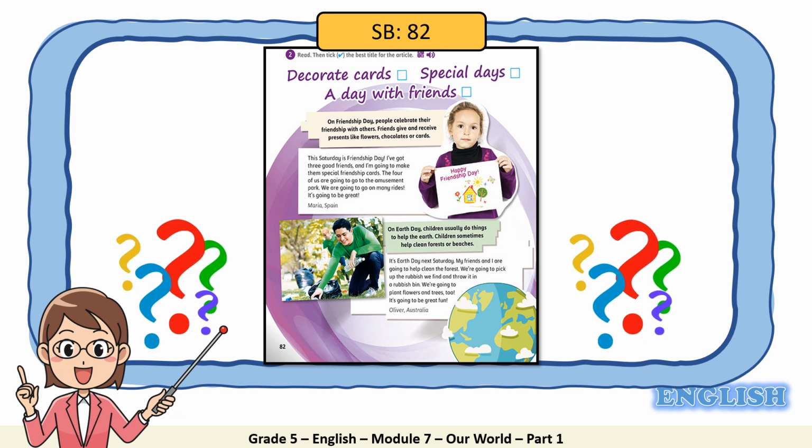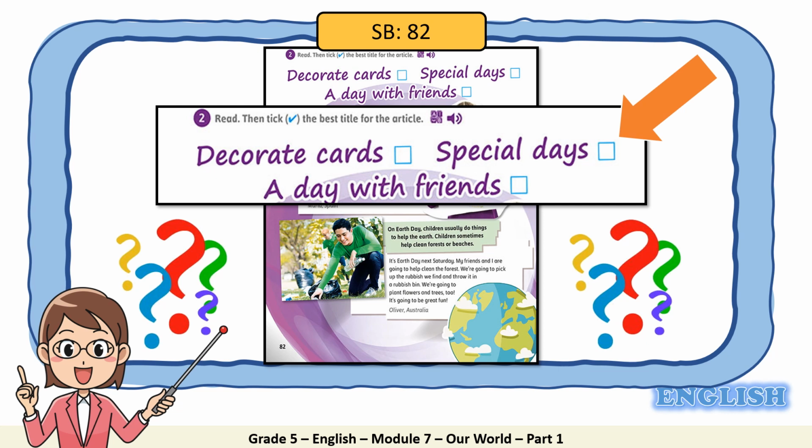Actually, it's your job to choose the best title for this lesson. How will you do that? Well, you have to read the 2 paragraphs very carefully, then choose one of these 3 titles. Choose the title that is suitable for both paragraphs. Got it? Okay, let's start reading together.